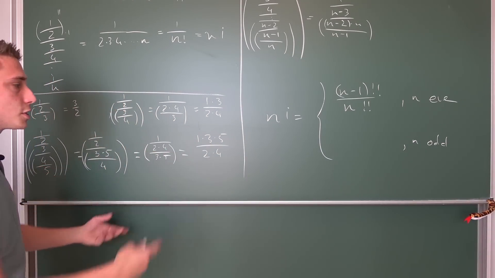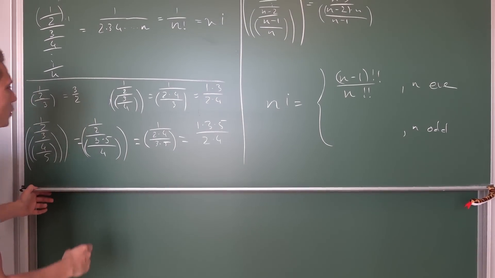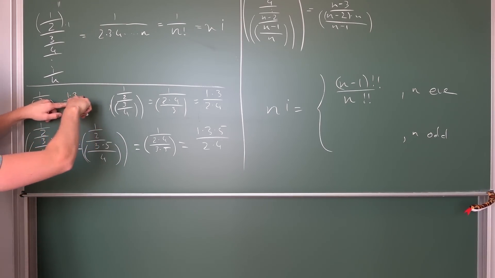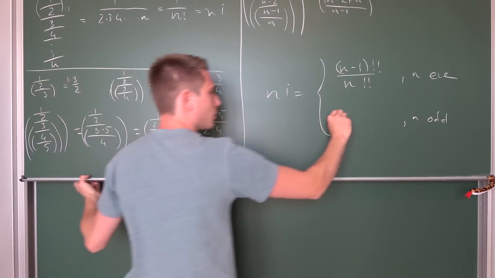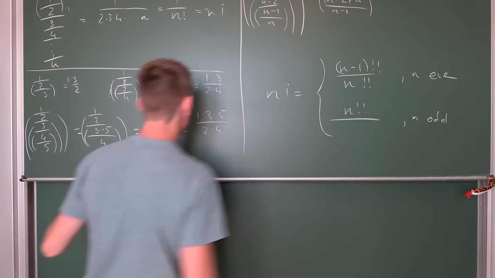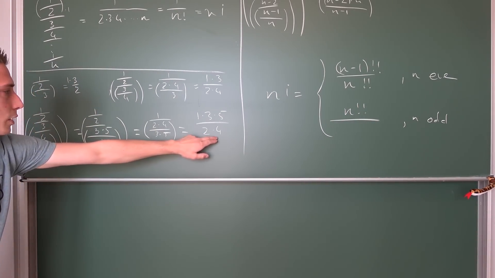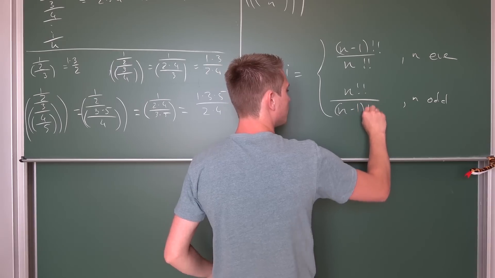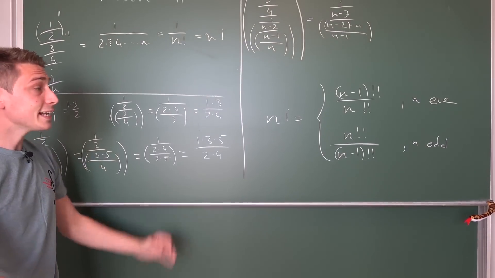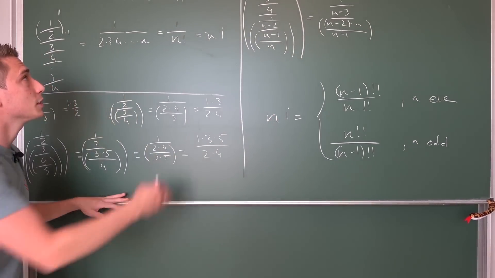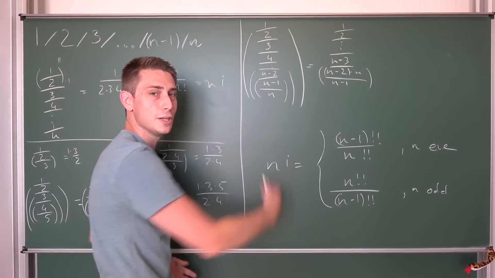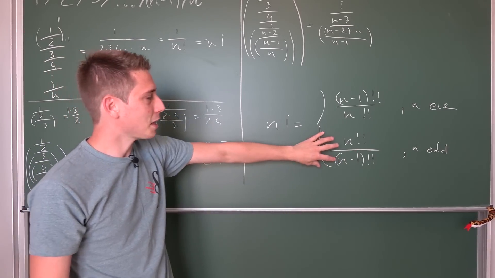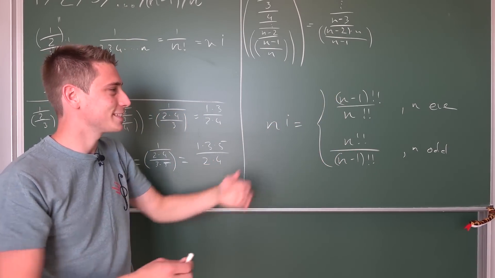The whole pattern flips when dealing with the odd case. For odd n, we get n double factorial in the numerator divided by n minus 1 double factorial in the denominator. So n dividorial in this definition — with division defined via bottom-up parentheses — gives us n!! over (n-1)!! for odd n, and (n-1)!! over n!! for even n. They are sort of multiplicative inverses of each other depending on parity, which is kind of cool.